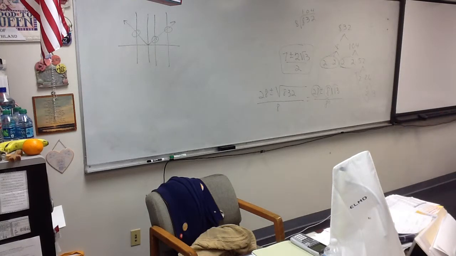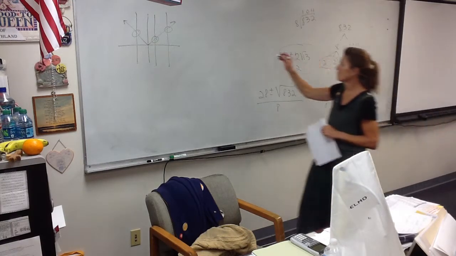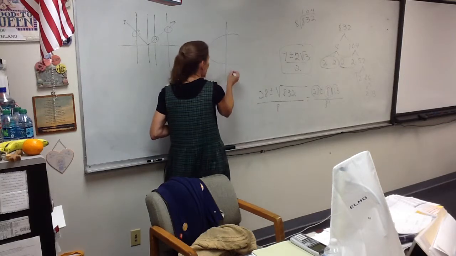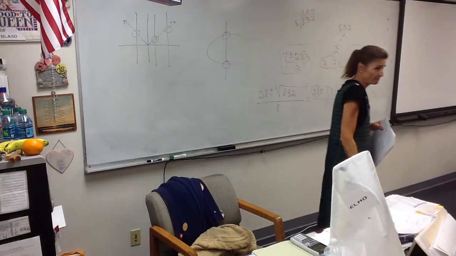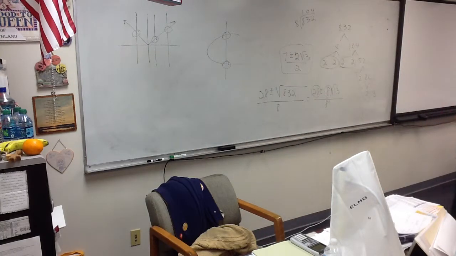So look at the second picture, B. What happens if you draw a vertical line through that shape? How many times does it hit? Twice. Not a function. A is, B is not. What about C? Yes. It is. What about D? No. E. Yes. And F. No. Are we okay? F is not a function.